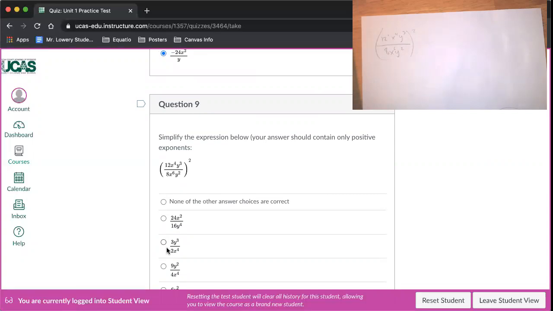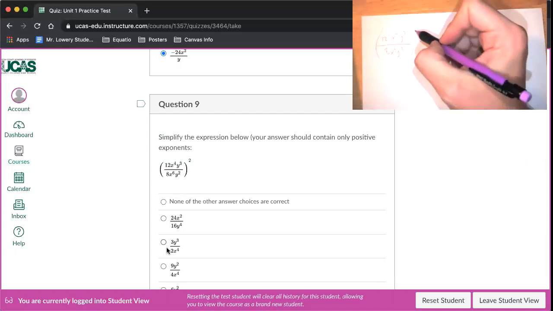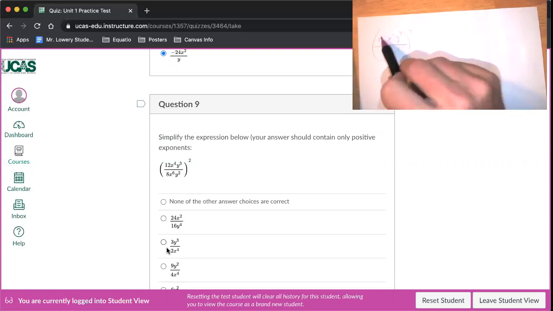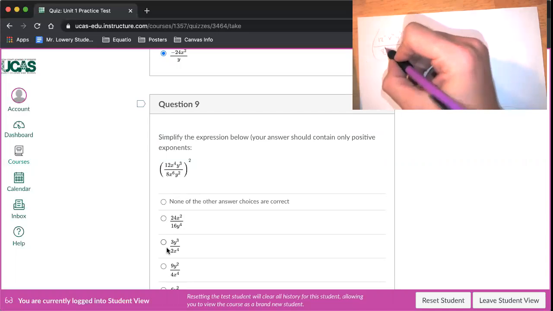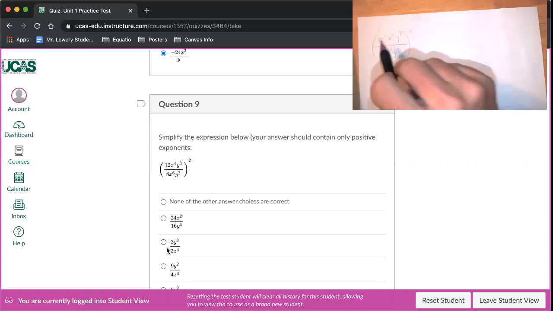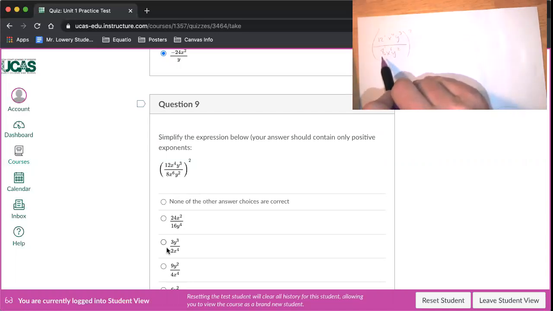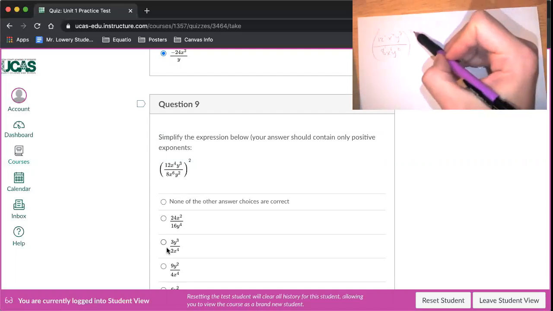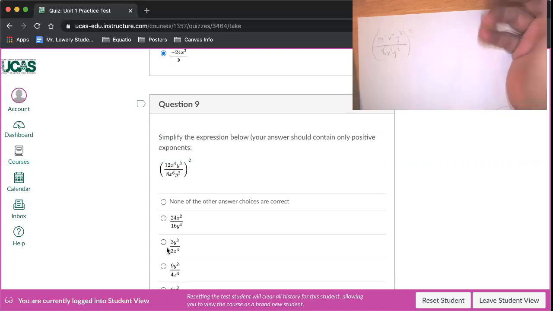In this type of problem, what you're going to want to do is look inside the parentheses first. You want to simplify inside the parentheses. Now we could use the product of power and the product of quotient property and start multiplying all these exponents. But that's going to be a lot of work, because we don't want to do 12 squared over 8 squared. That would be hard to simplify, right? And we don't want to do 4 times 2 and 6 times 2 and then simplify it later.